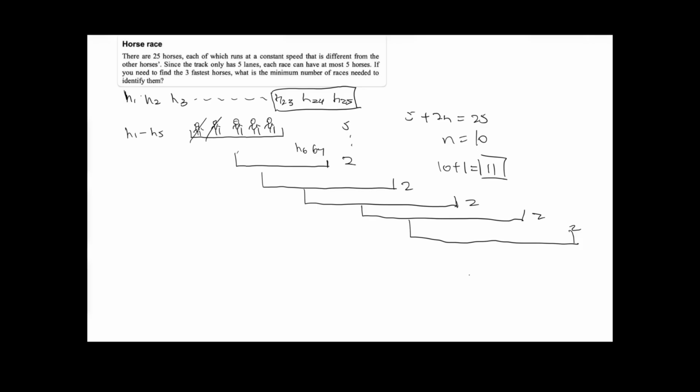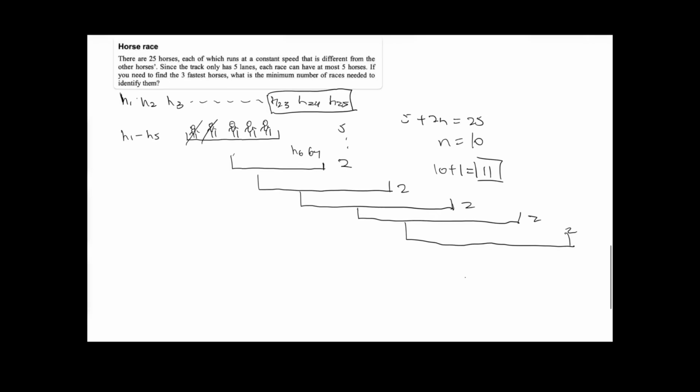So here's why we always start with the basic approach, because from the basic approach we can actually see some patterns. What is one pattern that we see? We are always discarding the 2 slowest horses from each batch. Why? Because we're only looking for the 3 fastest horses, and the 2 slowest from each batch don't matter. If they're not the 3 fastest, we don't need to worry about them. That's why we're always discarding 2 horses from each batch. And maybe we can use this idea to improve our algorithm.